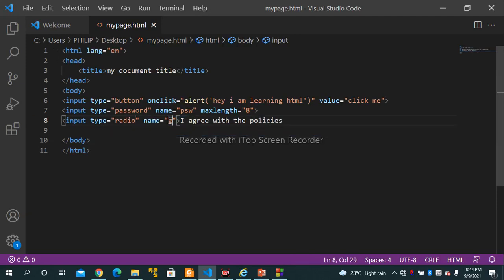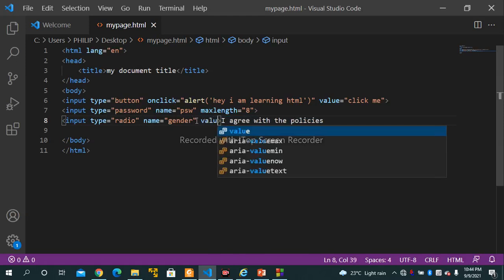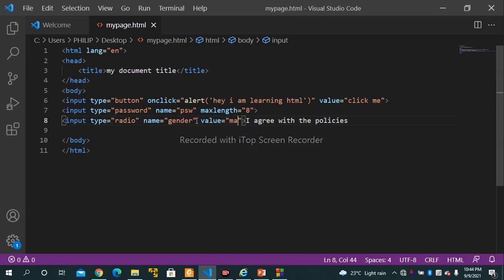Then here you can have value. The value here is male.